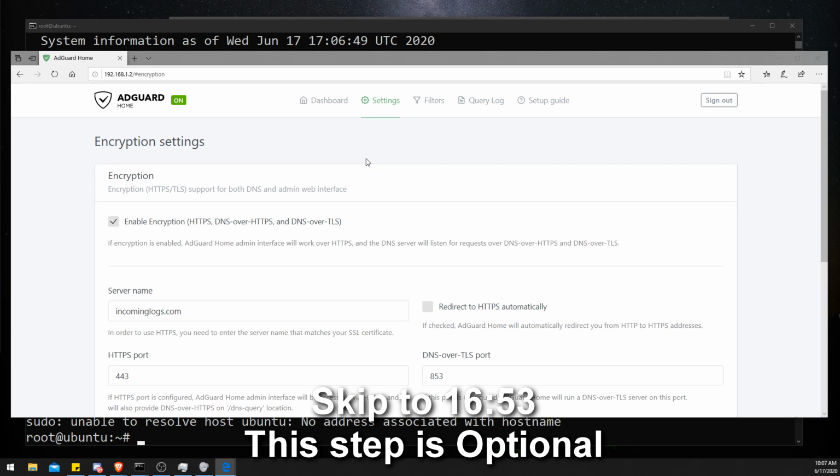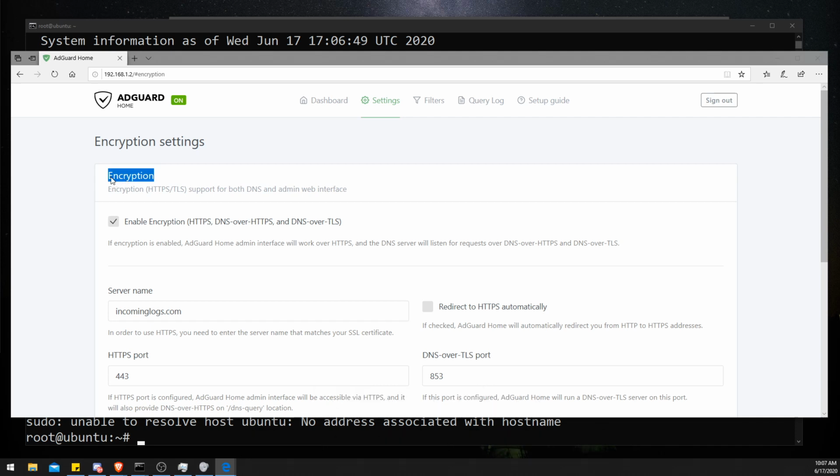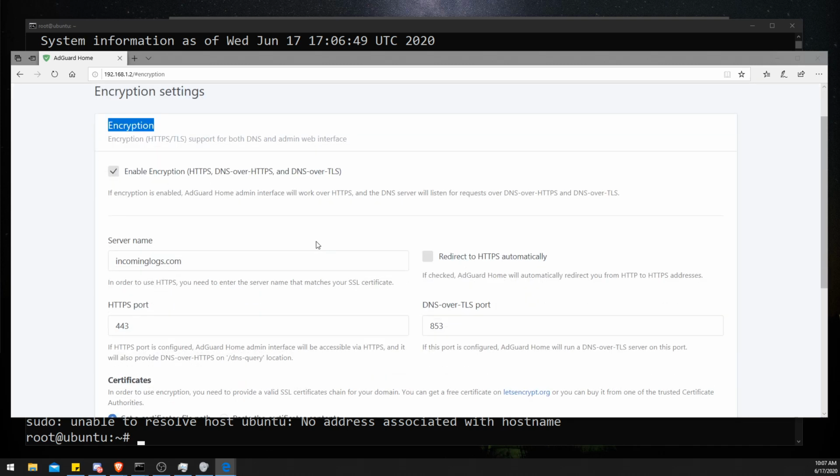This part is optional. What we want to do is enable our encryption with DNS over HTTPS and DNS over TLS, because you need to go to a registrar like GoDaddy.com or Network Solutions and register yourself a domain name, which will cost you anywhere between 10 and 20 bucks. So we're going to be using incominglogs.com.